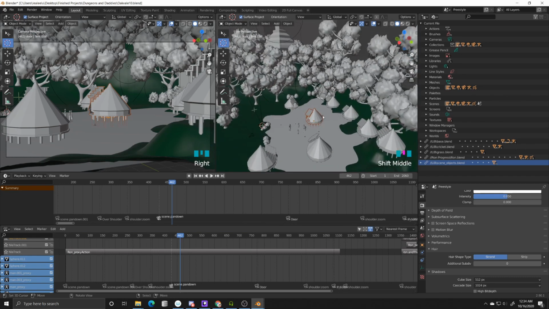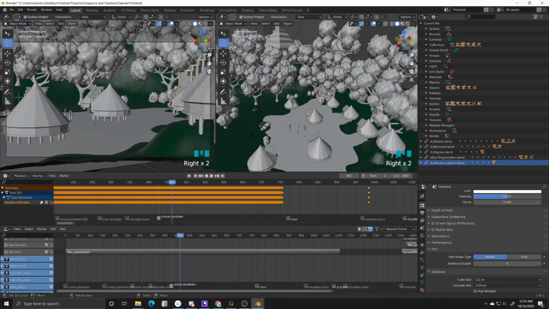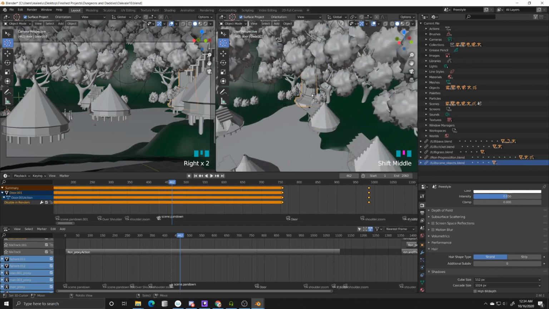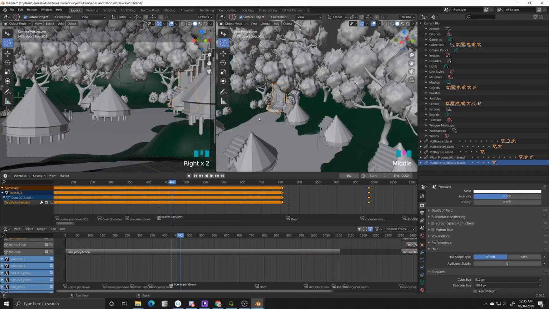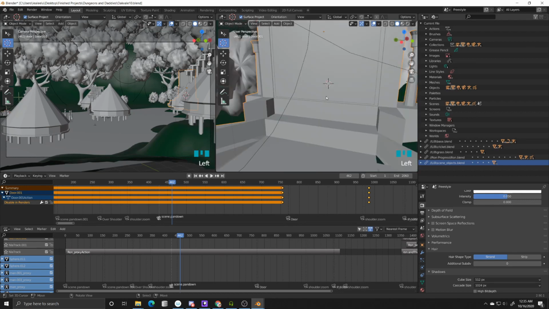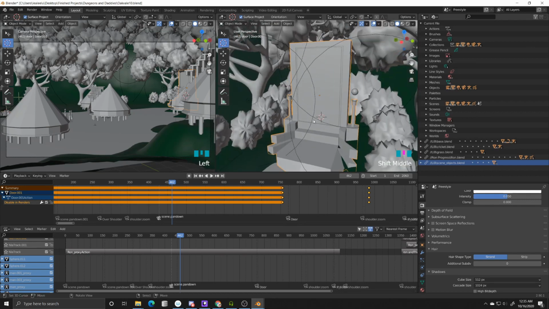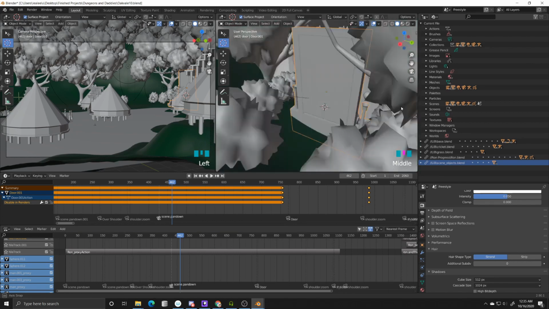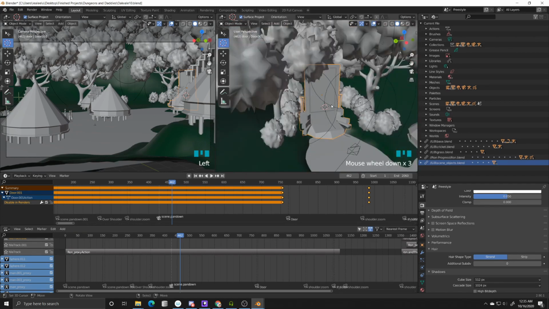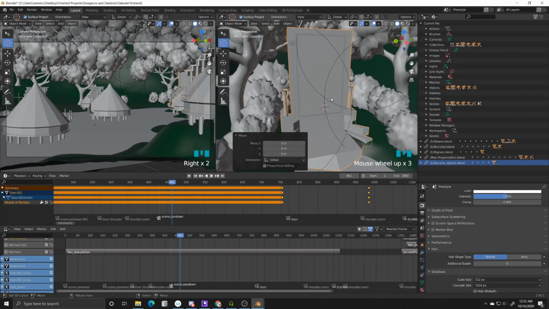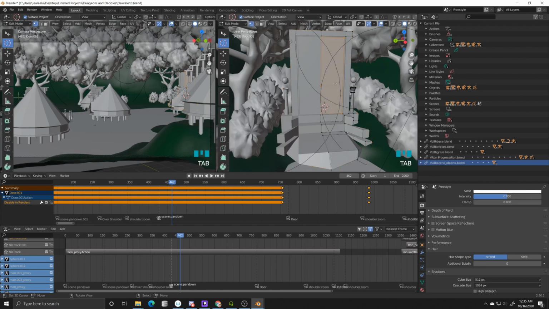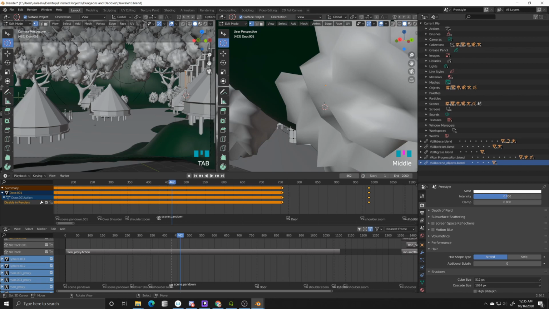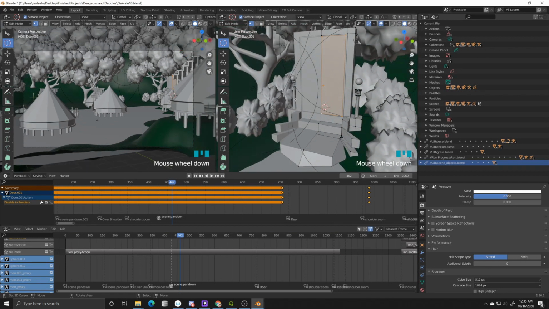There were some items that I was kind of lazy and just made in the scene itself. So for example, the door, click there. It's kind of a hassle to work on an object when you have all of this stuff in the way. Even when you tab in to actually get into edit mode, it's hard to work on it if you've got all this stuff in the way, right?